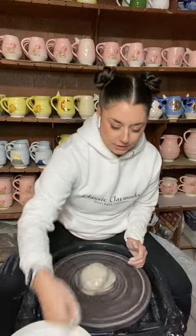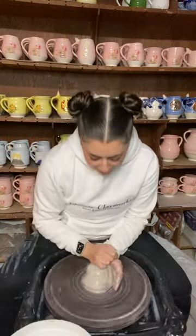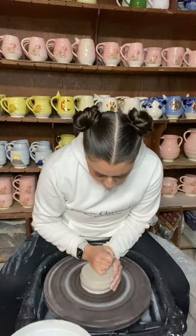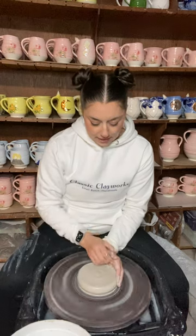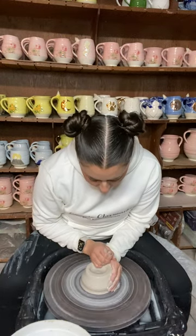You can use your hand or your yellow potter's sponge to get a little bit of water onto the clay, then go ahead and start to come down and add a little bit of pressure. First I'm going to push down with my top hand — my clay is going to get wider and pancake out a little bit — and then I'm going to come back in and push a little bit harder with my outside hand, and the clay is going to get a little bit taller.